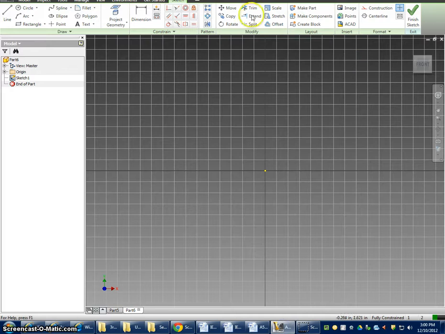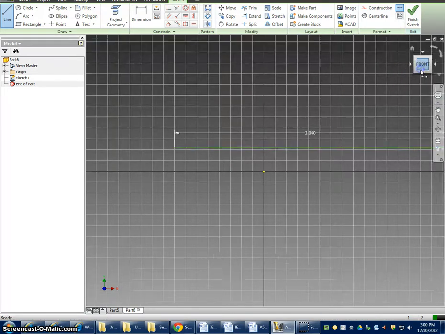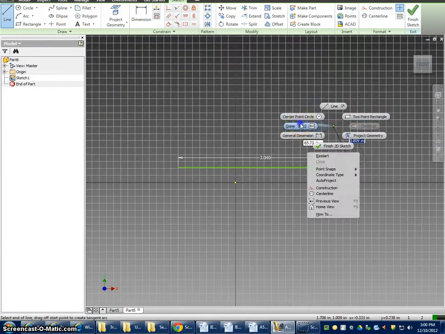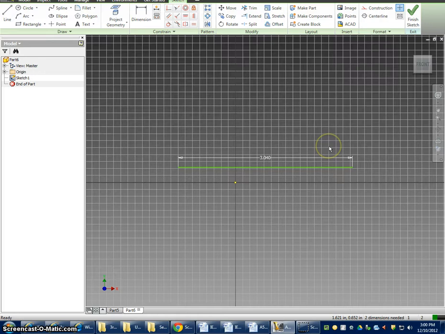So let me start this in Inventor. I have my sketch up here. I'm going to draw a line, and I like to stay away from the origin. I don't like to pin things at the origin, just in case. Sometimes it creates problems later. So this is 3.04. There's my line, and I can go ahead and use front view to get it a little bigger where I can see it.